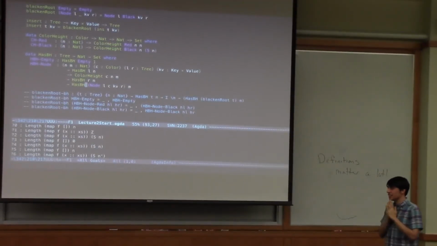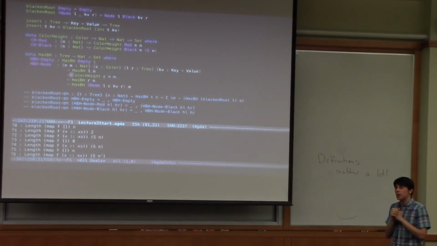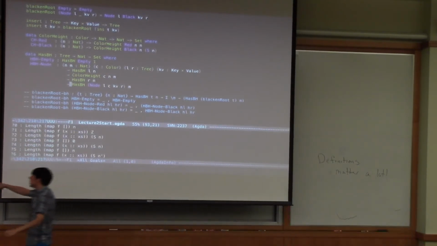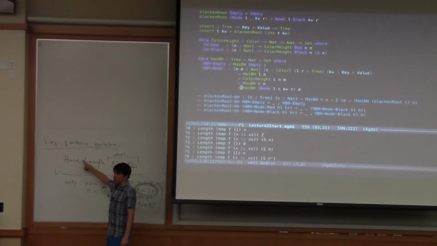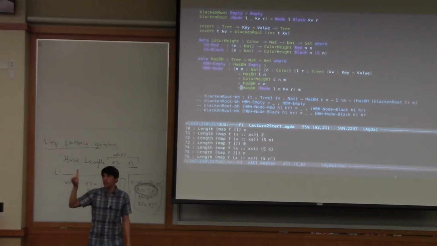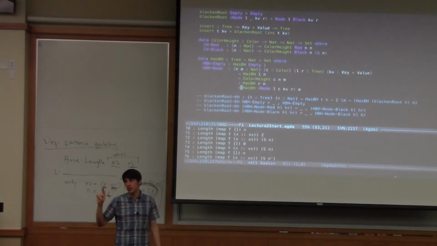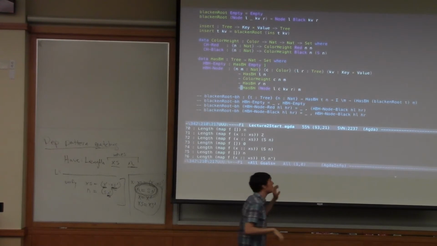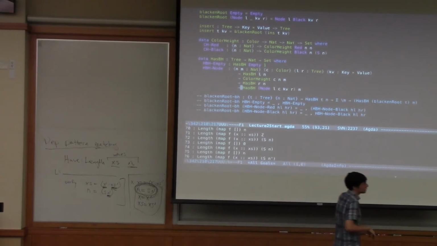That I'll talk about right now. So you could also have defined color height as a function. There are some features of Agda that work better if you use inductive families than if you work with functions, for exactly this reason. So if all of your inductive families are indexed by constructors, then this unification stuff works really well because constructors are injective and disjoint. But if you'd used a function here, then dependent pattern matching doesn't work as well. So yeah, this is a place where Agda and Coq are a little bit different. Like in Coq, you might be better off defining this as a function. But in Agda, we'll see how this works really nicely.